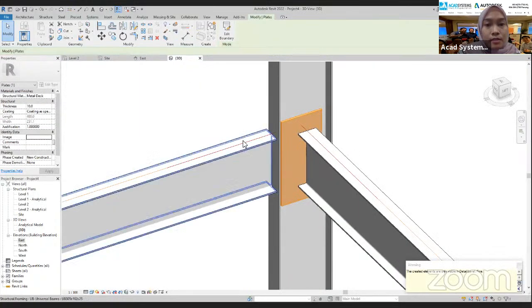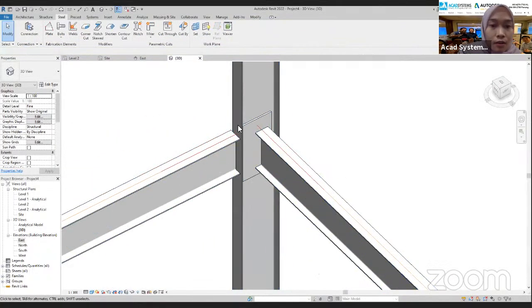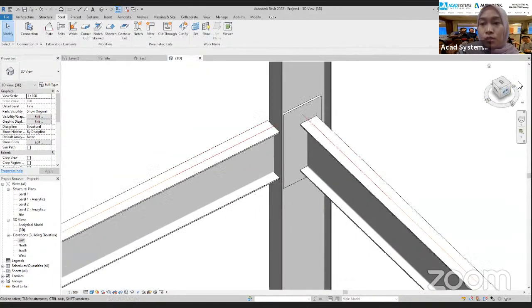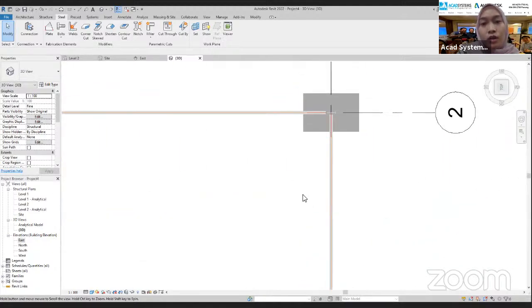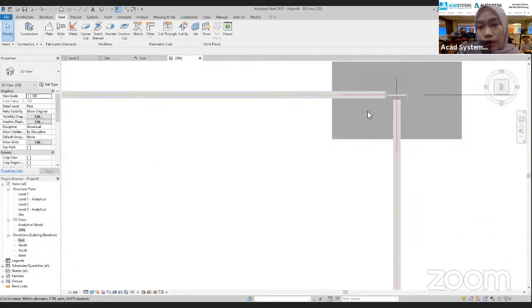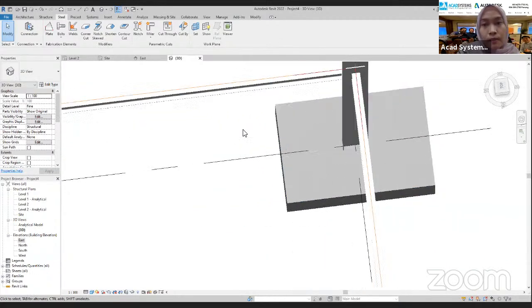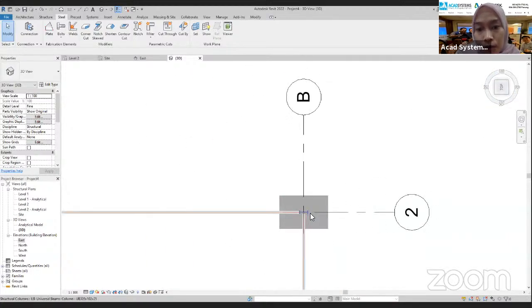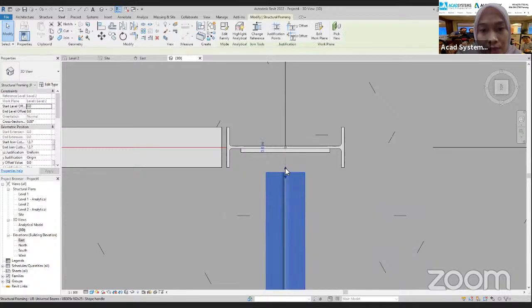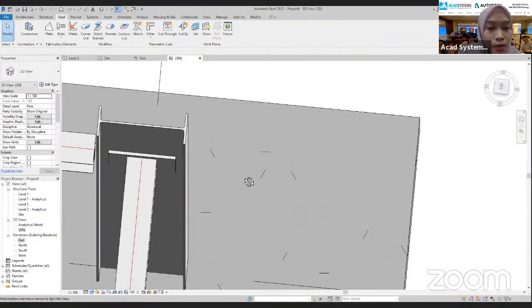All right. So let's go into 3D. Here we have our plate over here. Okay. If we go see on top, our base plate. All right. So yeah, we have the base plate over here. So top. Let's drag this beam a bit to this base plate. Okay, so done with this one.